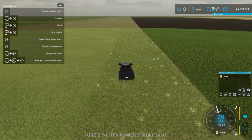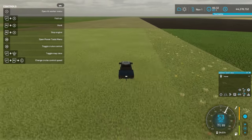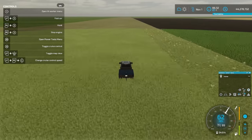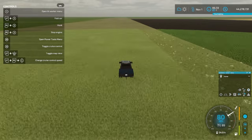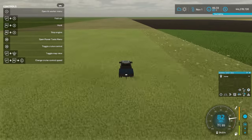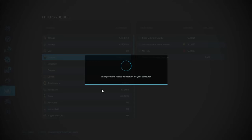All right. Well, another thing that we need to do today, he'll just quit up there. He'll put a stop to it. He'll fold it all up and wait for me to come up there and move it. But there's another thing that we need to do today, and we might as well just check the HUD right now. Okay, we have to wait for it to save. That's kind of normal.